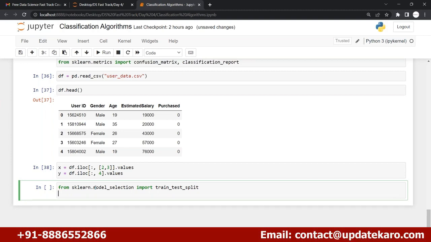So how many datasets do I want to create? I want to create the data for X train, right? And the data for X test, right? And remember, guys, the order for these datasets is very important. If you miss the order, you will get wrong results. Y train and Y test. The order is very important.